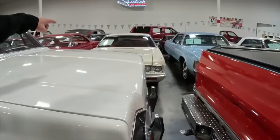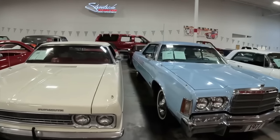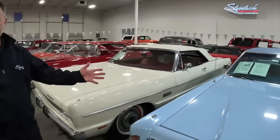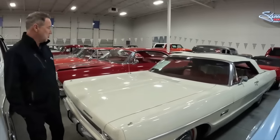A Chrysler Newport and a Plymouth Fury convertible next to it — some luxury land yachts. These were very big cars, but for $12,995, a cool entry point to get into the hobby. And the Plymouth Fury? The Fury is $17,900 — white, red, power top. If somebody wants to restore these and get it done, it would look so good. I would drive either of these as-is to the local cruises. And that's a really good starting price.